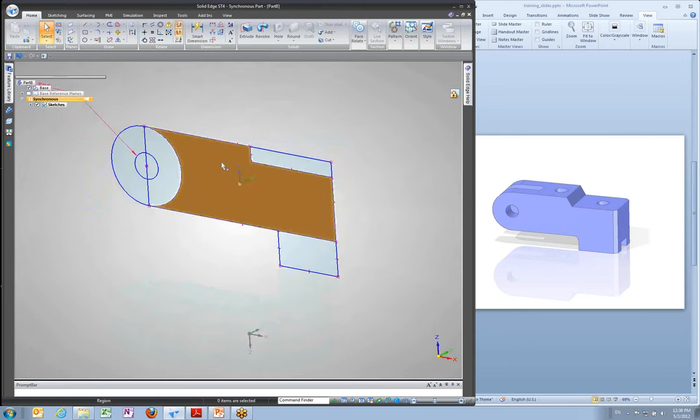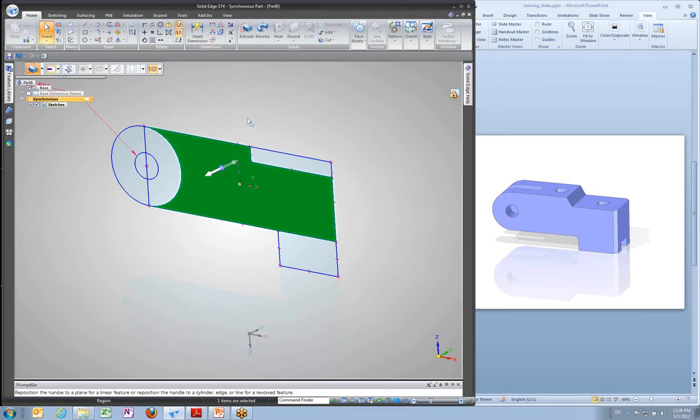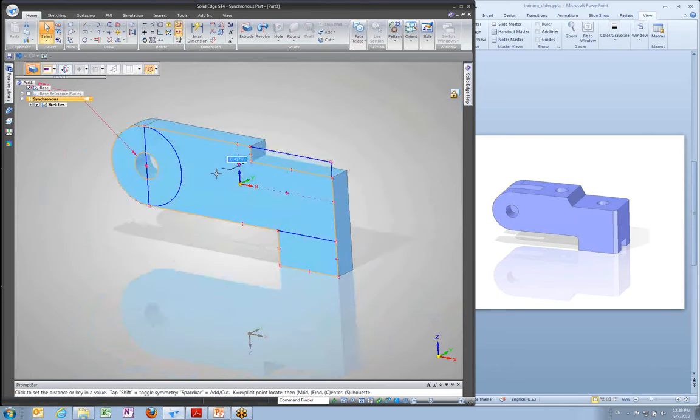Our next step is we're going to take all this geometry and extrude it out to create a 3D feature. So you notice that we got a bunch of different regions here, and we actually want several of them. So I'm going to click on one first, and then instead of clicking this arrow to start extruding it, I'm going to hit the space bar. And what the space bar does is allow me to multi-select. So I'm going to go down and pick up on the other regions I want to add. We want to grab this, we want to grab this. We don't want to grab the inside though because we want to leave that as a hole. Okay, now I click on this arrow to extrude it out in some direction.